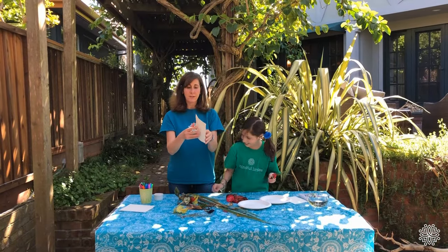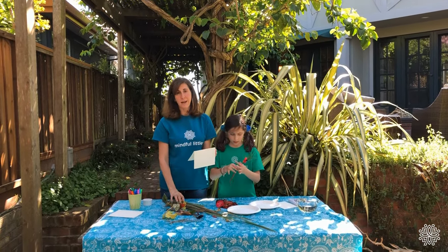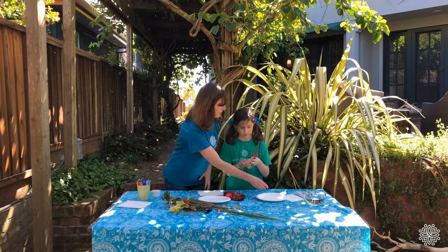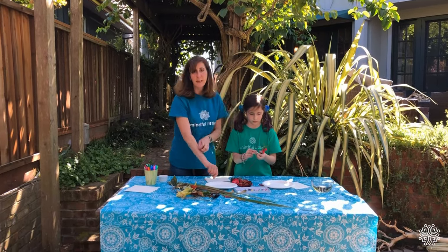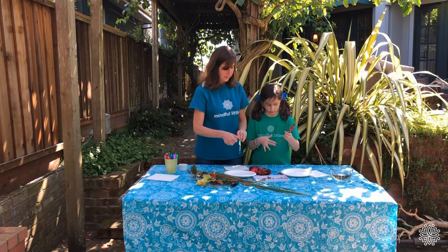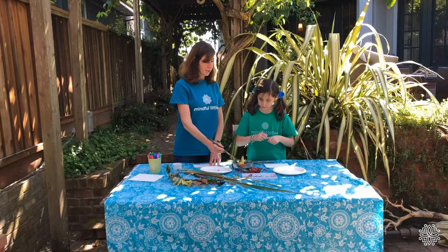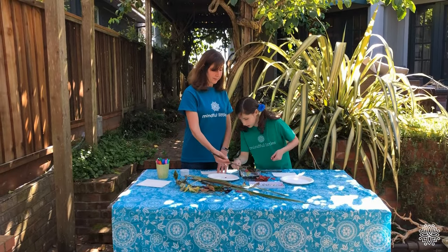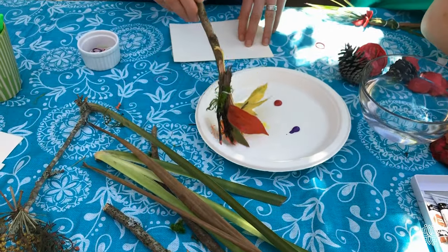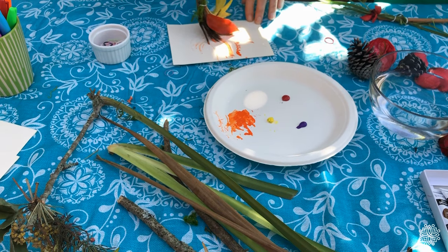Here are the cards that we're going to use. These are just blank cards made out of watercolor paper, but you can use card stock or any kind of plain paper. We have acrylic paints, and you can use any kind of paint that you can put a little water on and run your nature brush through. What I like to do first is take the brush and get it wet — get all the little elements wet like that — then get some paint on it and make designs on your card.